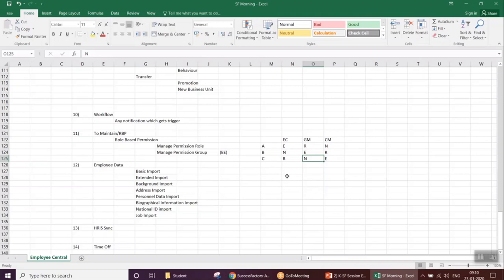You can assign access to EC, GM, and CM, in which in EC you can assign E, in GM R, and in CM N. So for me, that's only one role. You can combine different things in one role. That's why I say role A, role B, and role C. Then you can assign roles A, B, and C to different users, or you can assign role A plus B. That's the way I see it in SAP.